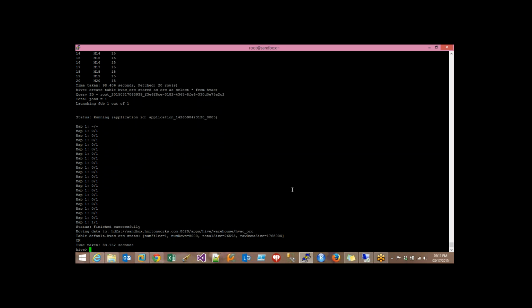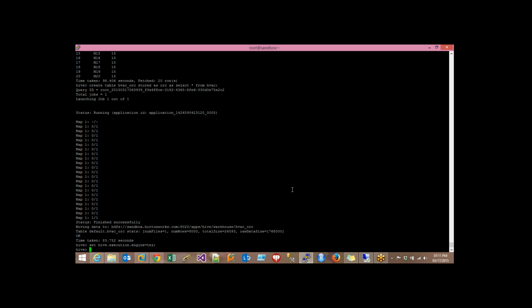Now we can run the statement to enable Tez. So we can run the following set of queries, setting the execution engine, and now we can run the following query.